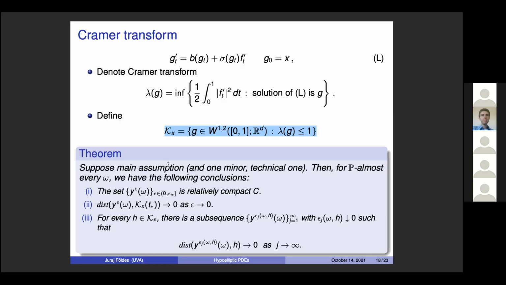And now the whole main theorem, I didn't put this out, again, our result with David Herzog, it's telling us that these trajectories for sufficiently small epsilon are relatively compact, and they are going to converge exactly to the set x k of x under the scaling. And the second statement is a little bit more complicated, but it pretty much says that every point is attained with probability 1. So this is indeed the limit set of every single trajectory of our differential equation. Okay, and this is true also for small epsilons.